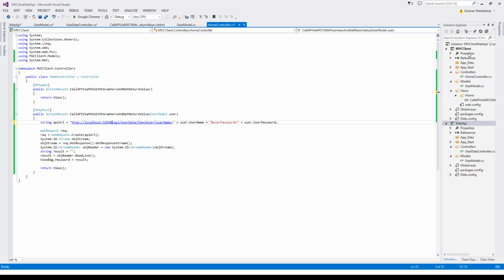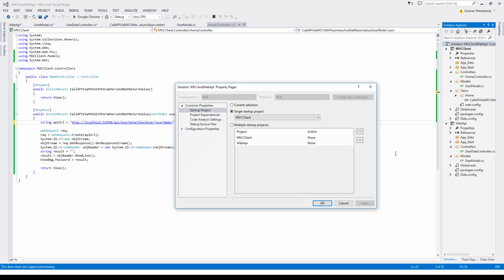And now the last item we have to do is right click on here, properties. Both projects have to start up and be running at the same time. So once you're finished with the whole process, you've got to upload the web API and the client, so they're both there and running at the same time. And to make this run in a demonstration, you have to also make sure that both projects are running at the same time. So in other words, here we've got this one and this one, and when we start up the project, they will both run at the same time. So we just press apply for that, and then okay.